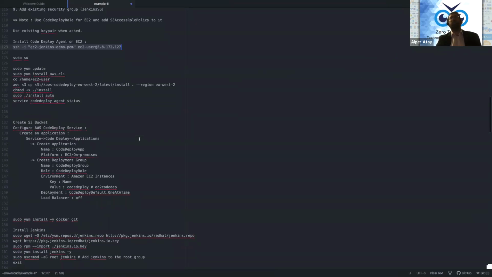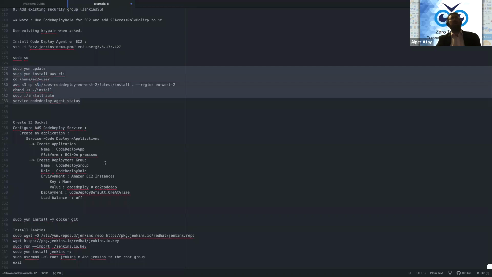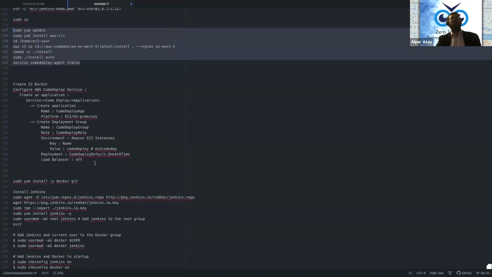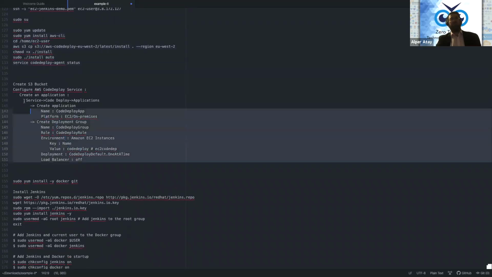And then there are some steps that I need to do. One of them is copying AWS CodeDeploy from the S3 repository, and then installing it. And then I need to create an S3 bucket.